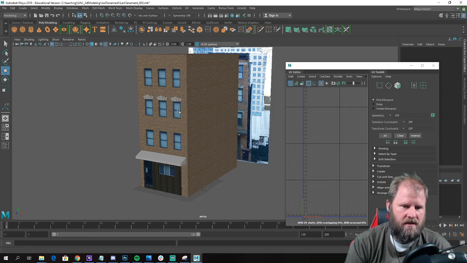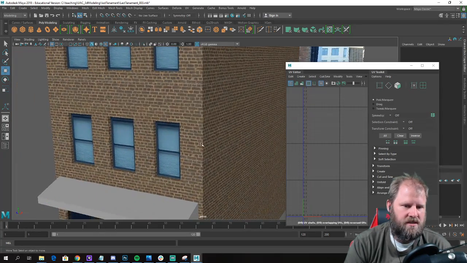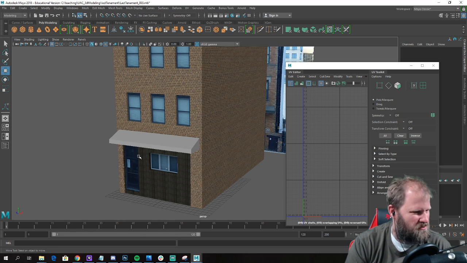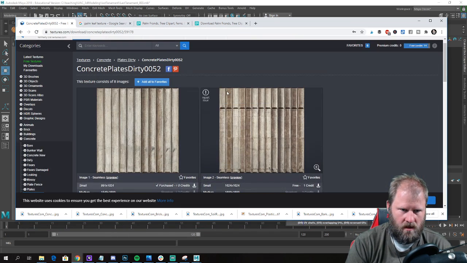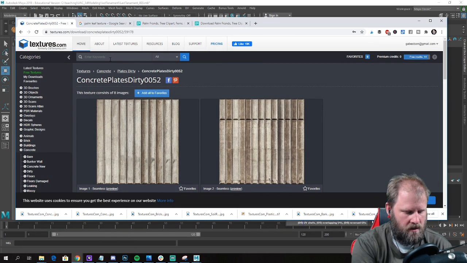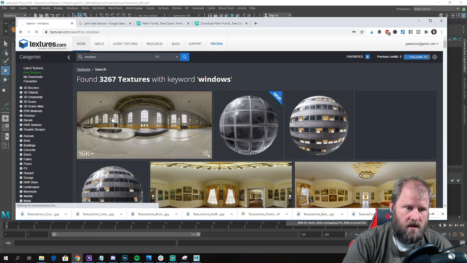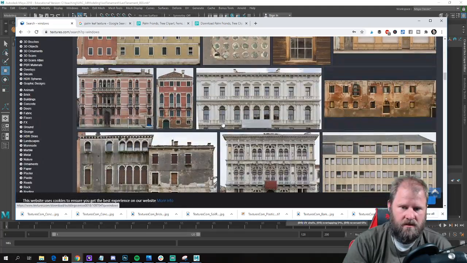You want to find as high quality window and brick references as you can. I use these as placeholders off of my image, but really, if you go to textures.com, I could click on windows and doors and find something similar to that.